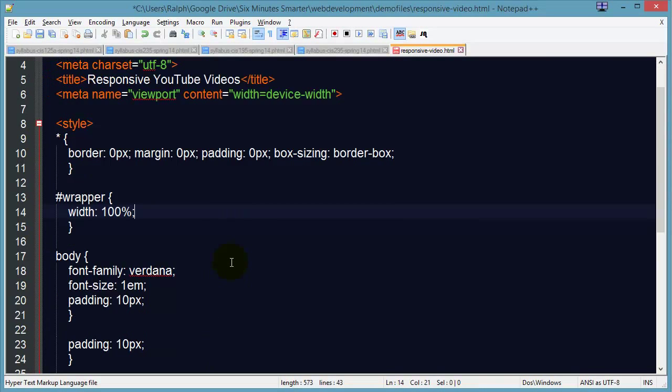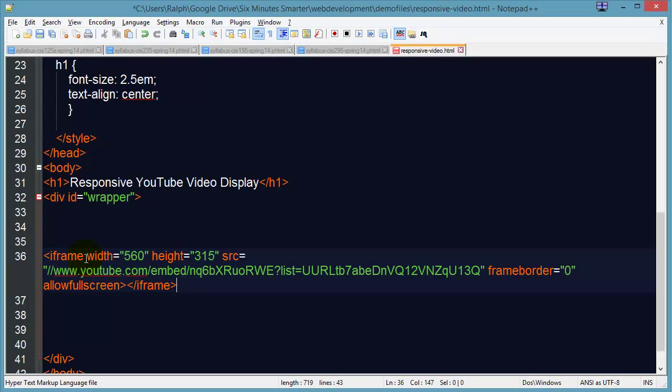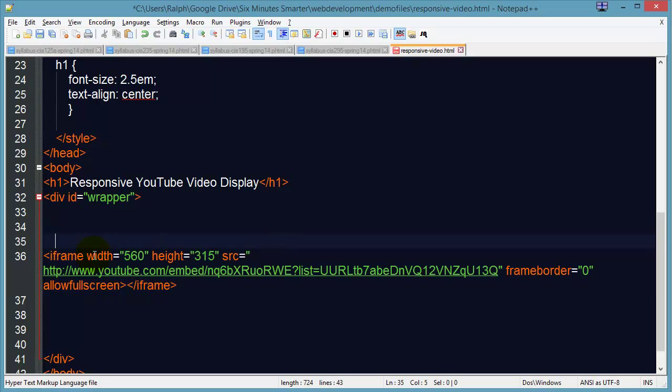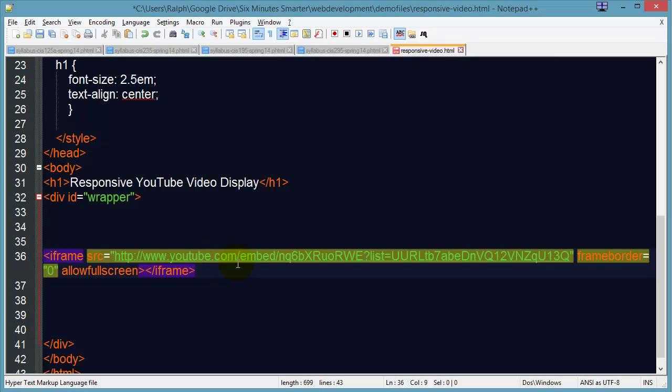So I'm going to copy their code, and I'm going to jump over to a page which I've already got started up, and I'll show it to you here in just a second. And I'll just stick their inline frame code. And they got a couple little problems. They don't have the HTTP colon there in the front of the URL. And they have a set width of, well, in this example, 560x315. I'm going to delete that. I don't want to use their fixed sizing. Otherwise, I'm going to leave it just how it is.